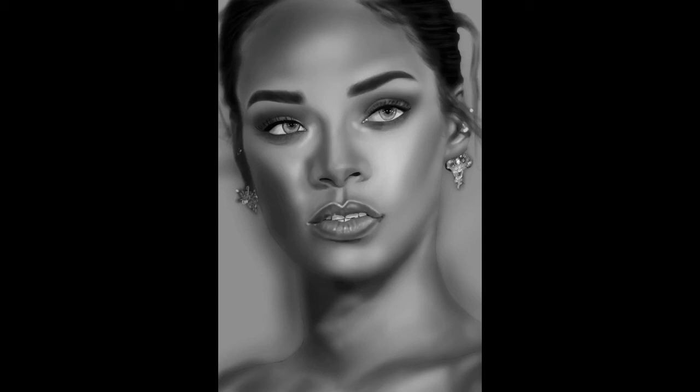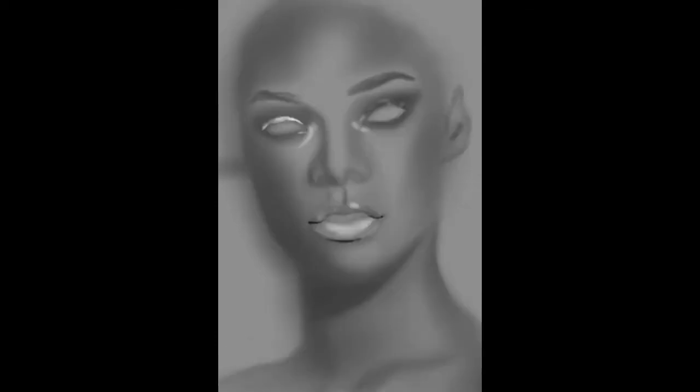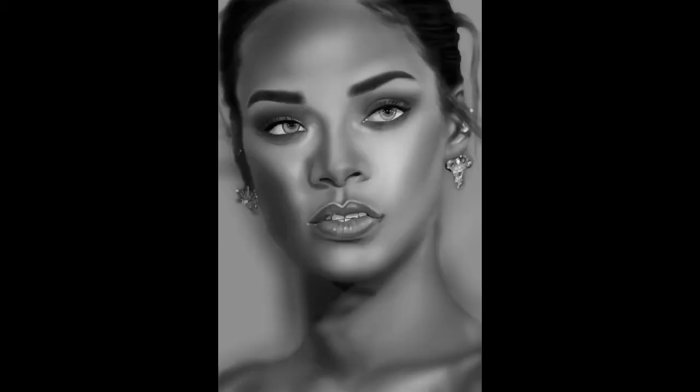Also, as you see under the neck, there are some shadows under there, because again, your neck is always going to cast a shadow. I don't know when it doesn't, but in a head-on, straight face portrait like this, every portrait I ever drew always has a shadow on the neck, period. So you want to make sure you pay attention to that.